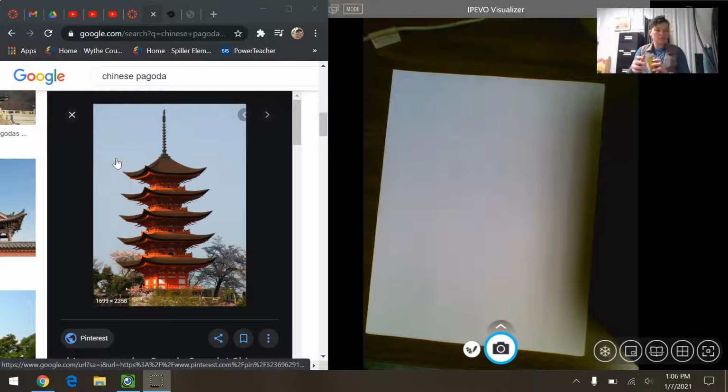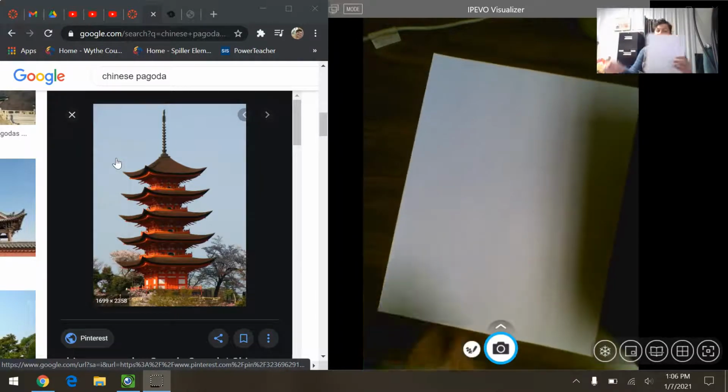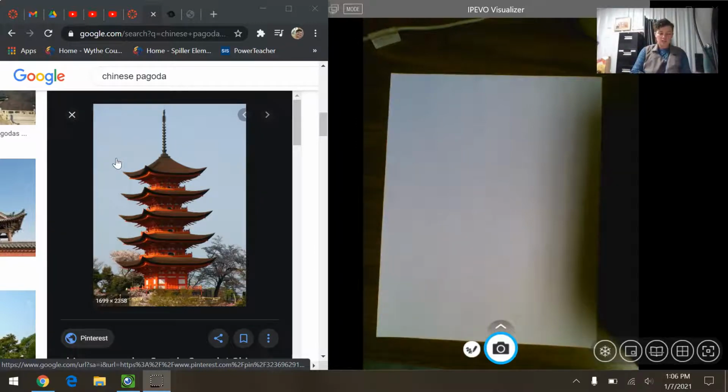I did want to mention before we got started that there are some important things that you need to know about pagodas. So they were, like I said, used a lot in China and across Asia, but they also are very important to the imperial architecture. Okay, so that's like the rulers of China would use these buildings, and if you've watched Mulan, you might have seen some of this. It's true for China and Japan. And so that's why in China you would see a lot of the dragons on the imperial architecture, okay? So the rulers' buildings would a lot of times have dragons.